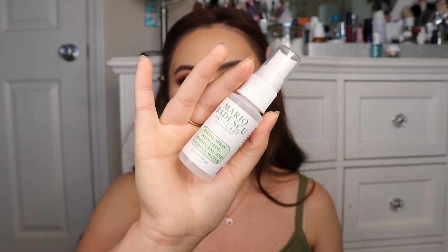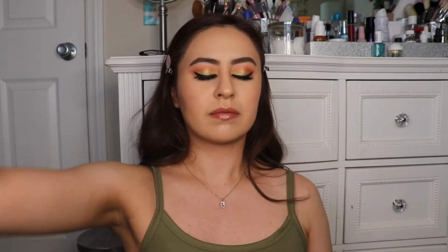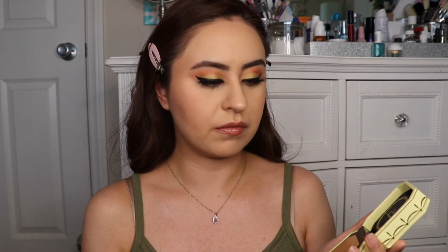And last but not least, I'm going to be using this Mario Badescu facial spray with aloe and coconut water. And then I realized I wanted to apply some more highlighter, so I went ahead and applied that to my collarbone and my shoulders.